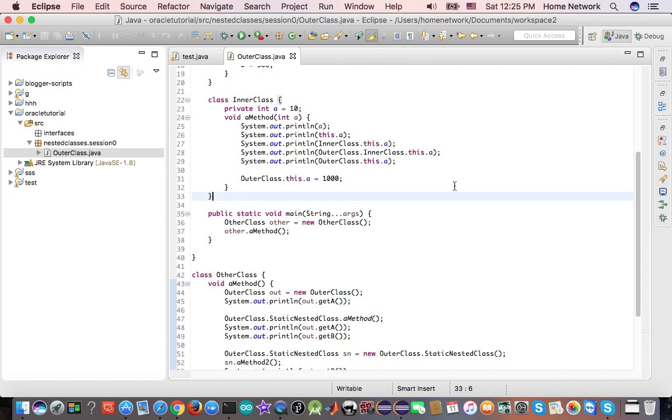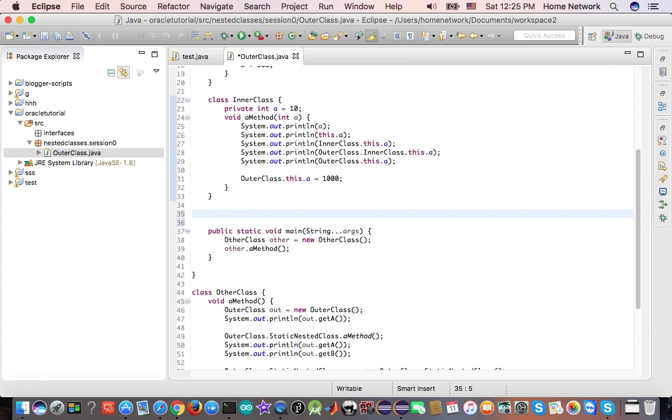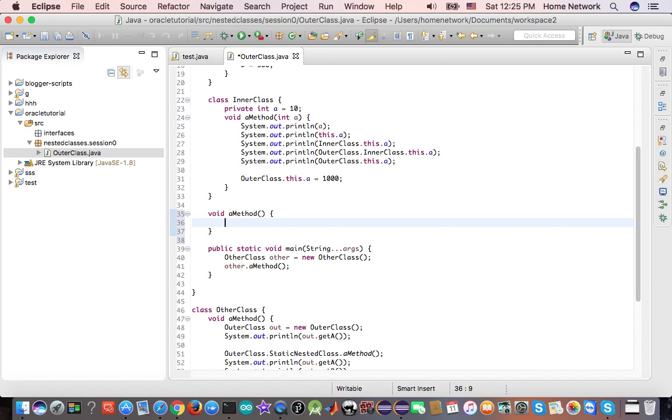There are other types of inner classes. One is a local class. So let's say our outer class has a method. Inside the method, we have a local class.